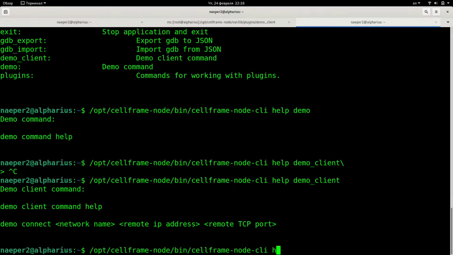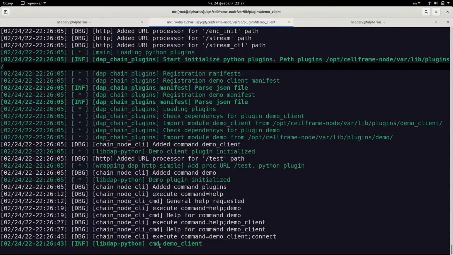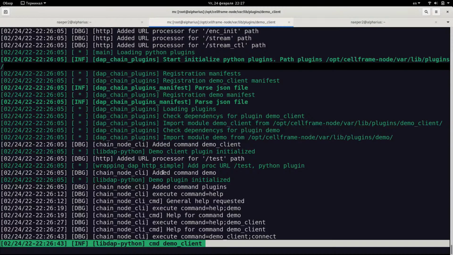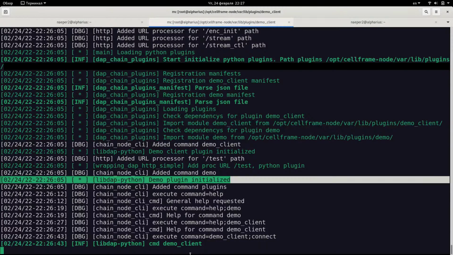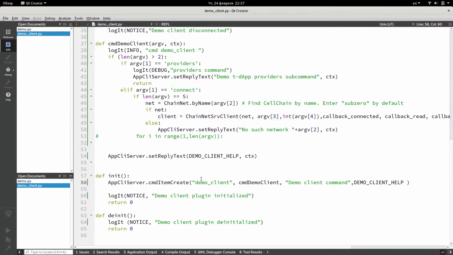And let's try demo client, and I don't know, connect. And here we should see something in the log files. CMD demo client. Initialize it.